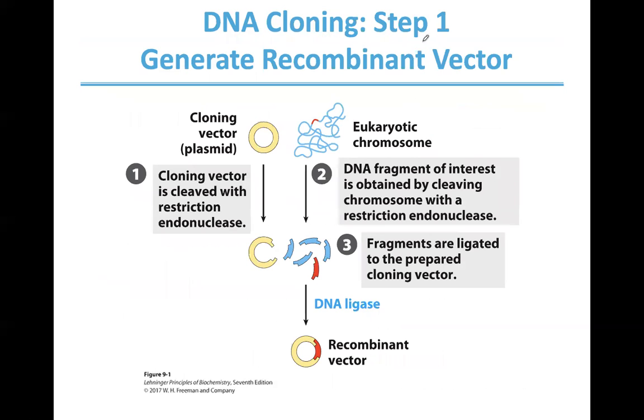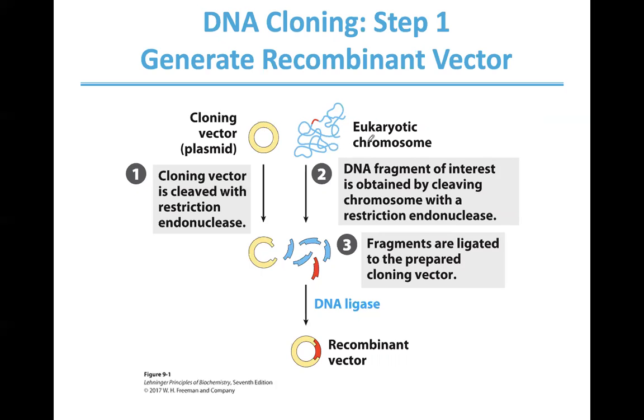So how does it work? In step one, we're going to generate a recombinant vector. So you know the DNA in prokaryotic cells exists in chromosomal form, as well as in the form of a plasmid. So plasmid DNA, as you learned in biology classes, is a circular DNA, right? And it can be reproduced by itself, replicated by itself. And so without the chromosomal DNA, it's replicated separately. And so it can serve as a nice vector for the insertion of a foreign DNA into a host cell.